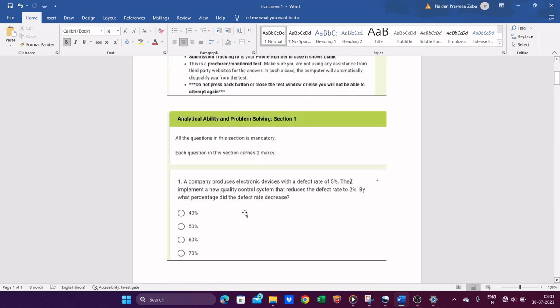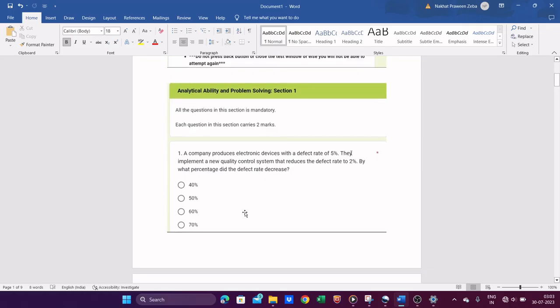There are a total of 8 sections, but all the sections are not mandatory. I have noted down the questions, so I will share all of them with you for your preparation. You can prepare well for your upcoming exams, because the pattern is followed the same in all companies. For those who are going to appear in Ground Truth, it will be very useful. Sometimes the same questions get repeated, as I have seen during these 2 days. So this might be useful for you.